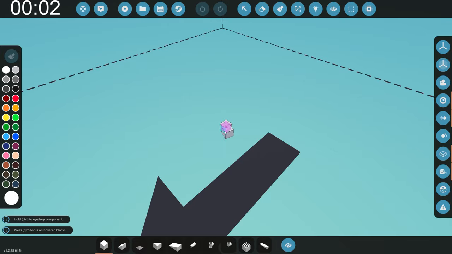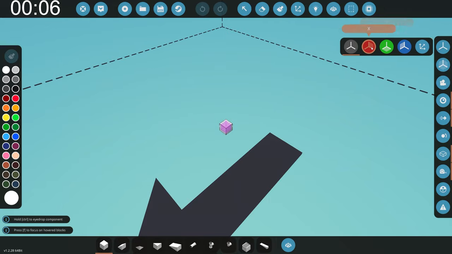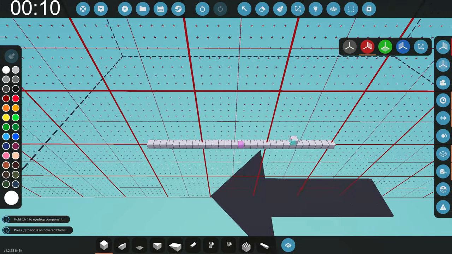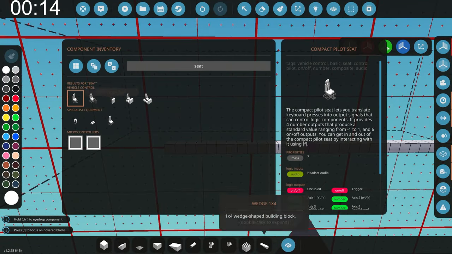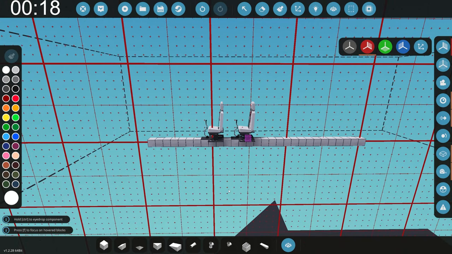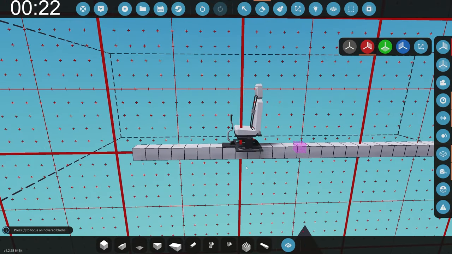So the first thing that I'm going to do is get my dimensions right. I want to get symmetry mode on and I'm going to extend my build area probably about that much for now. Let's go and get a seat in. We'll start with one seat. We might add another one later on, possibly. I'm not too sure, let's go with one for now.